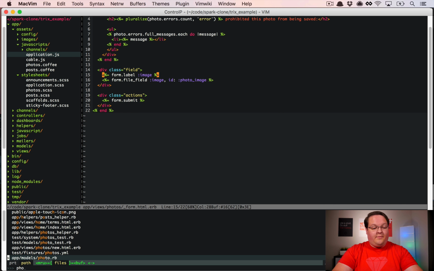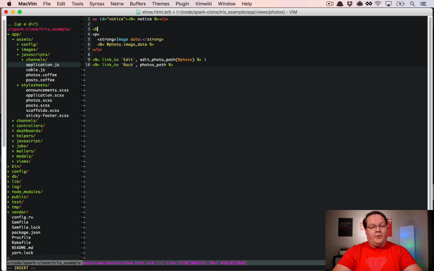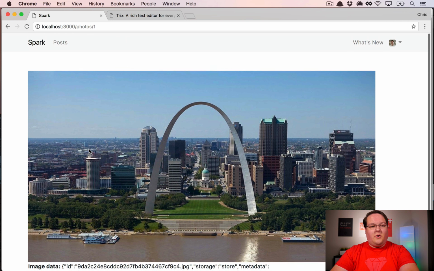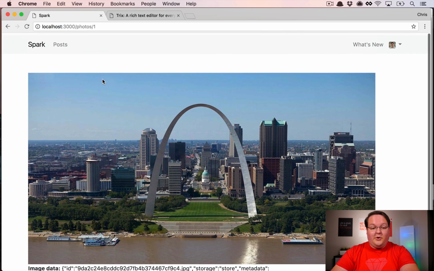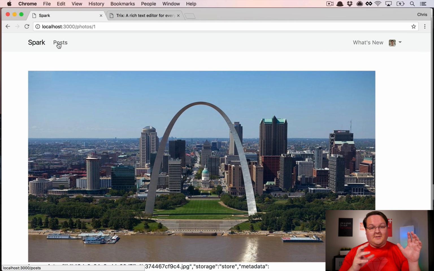And if we go to the photos show.html.erb, we can then put in a little tag for image_tag @photo.image_url. And there we go. So our photos are currently uploading correctly, so we know that all of that works. And it's good to confirm this before we go into Trix, just to make sure that you're not dealing with photo uploading problems at the same time as you're trying to mess with the JavaScript for Trix.